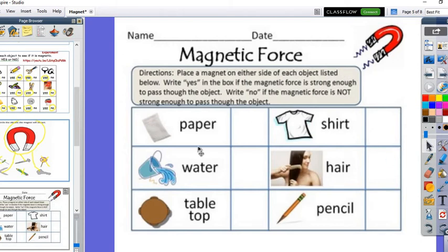The paper, look at the objects. Paper, then water, then wooden table, hair, pencil, shirt. Okay, so listen, this paper, non-magnetic, water, non-magnetic. But remember, my dear children, if it is steel, if it is an iron bucket, it will be magnetic. How about the tabletop, I mean the wooden table? This one, non-magnetic. How about the shirt? This is cloth. So this is non-magnetic.